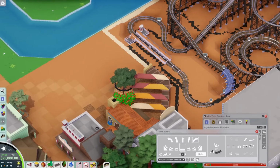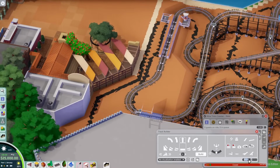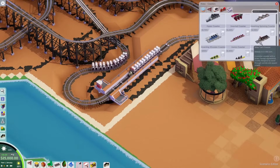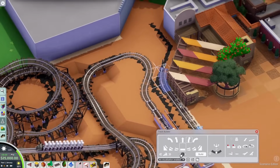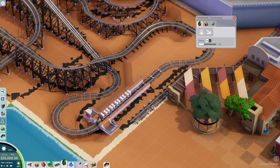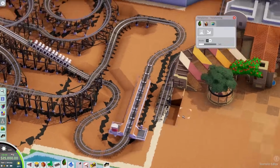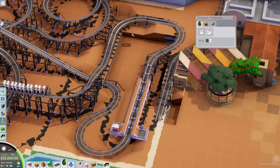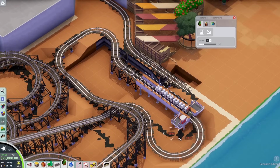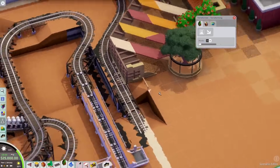Yeah, I'm just going to figure out the layout here. Some of the layouts, turns and straights are going to change momentarily as I build through the mountain, because when I'm building a Big Thunder Mountain, I've built so many at this point, like a lot. Yeah, how many have I built? Building a Big Thunder is kind of like what I do. I like building mine trains with mountains. So I did the same thing here.